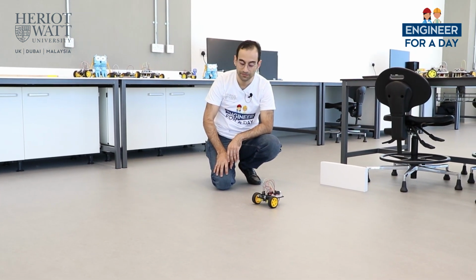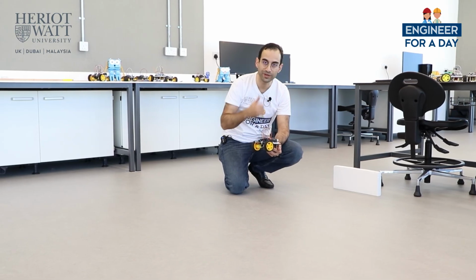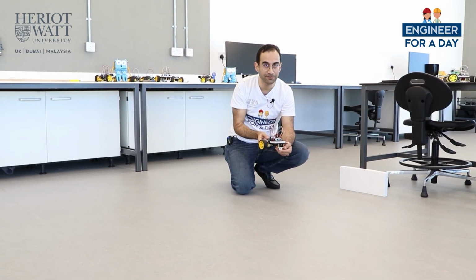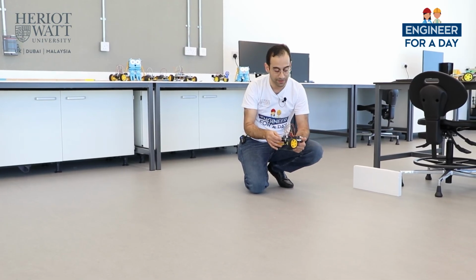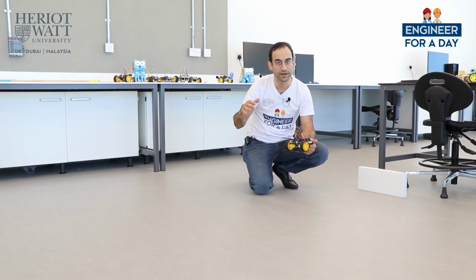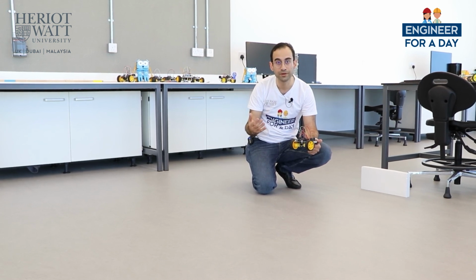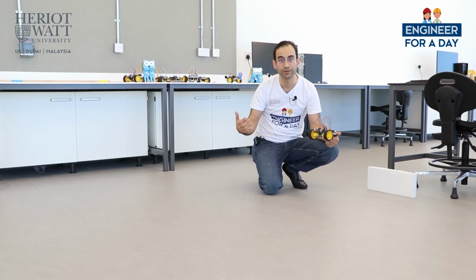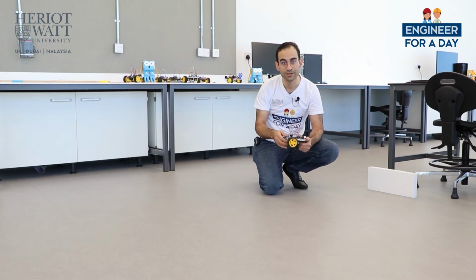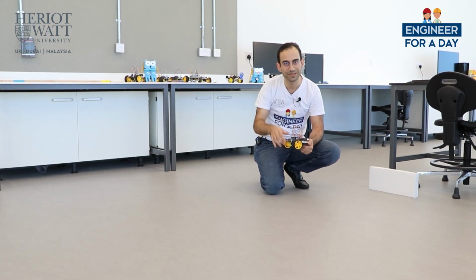What would be the next stage of programming or making this device more intelligent? Well, at this point of time, it's able to explore its way. But then what about the other surroundings? Looking around maybe and deciding which way it should be going, learning and remembering the environment around it is very important information that robots are going to build over and over. And this is what we call machine learning, where these systems start to have autonomous behavior, to be able to interact with other robots and with humans to form a fully functional system that evolves over time. So what you have done today is really that seed, and that can grow, and the limit is only your imagination.